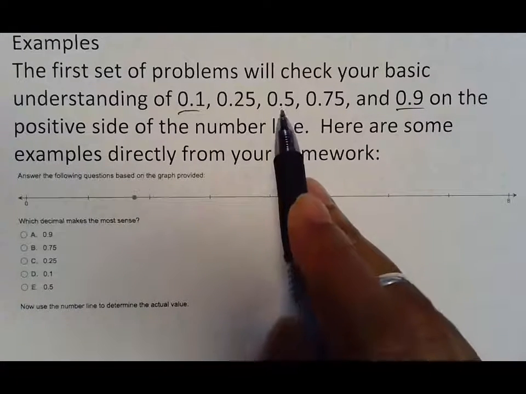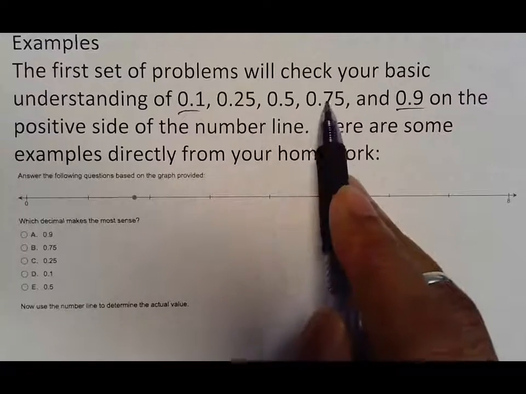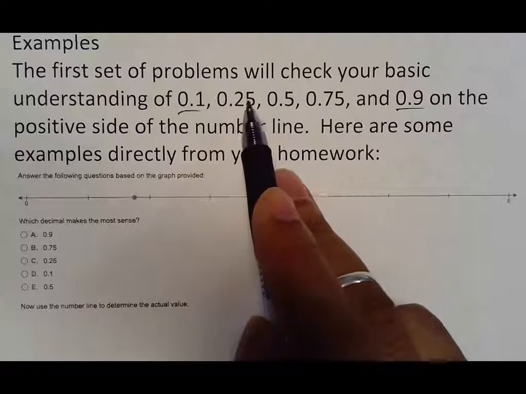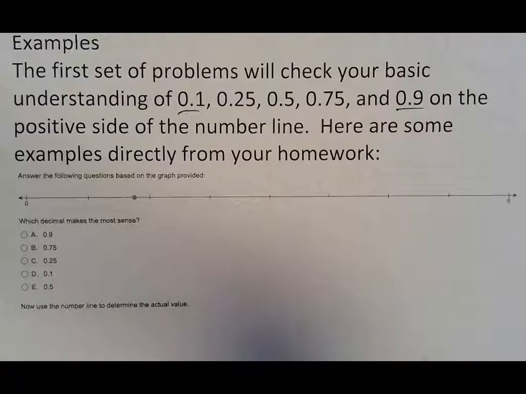You know what halfway looks like, and you can kind of visualize what half of a half looks like, which would be these, which means if it's not the halfway point, if it's not the halfway twice, then it's got to be one of these two. So what you're going to do is it's going to pretty much give you this picture, and it's going to say which decimal makes most sense. So here's my 0. Locate your 0 first.